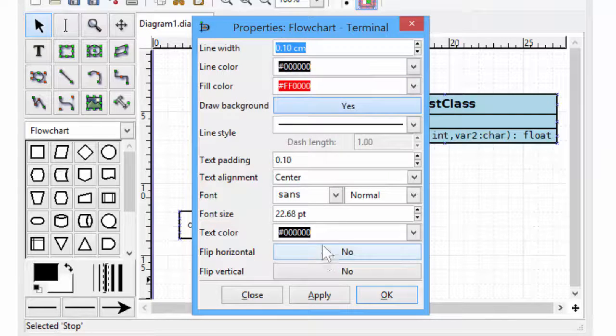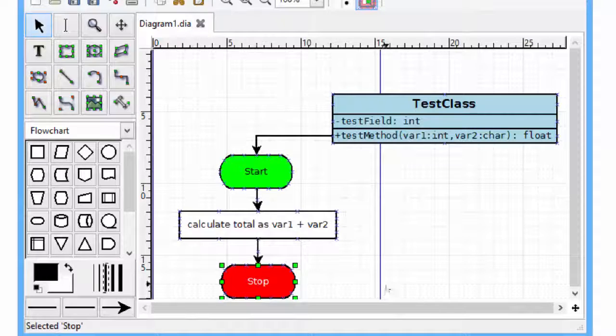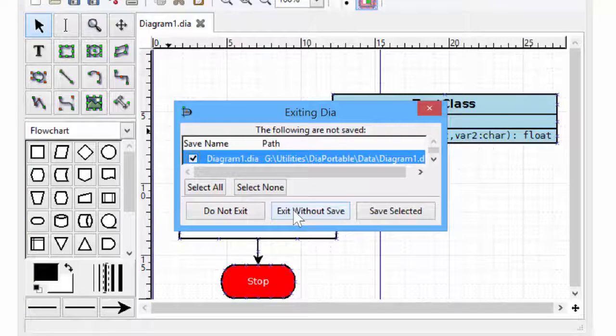So this is what we use in our classes when we have the UML, and then for each method we also draw the flowchart for the method. Dia makes it very easy, and like I said, this way you can just run it directly from your thumb drive.